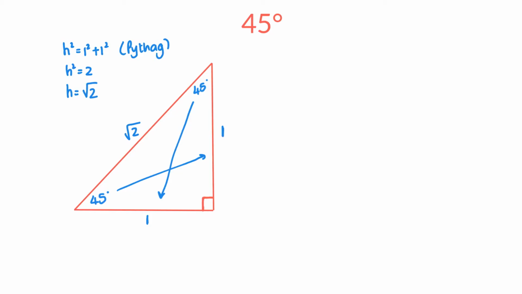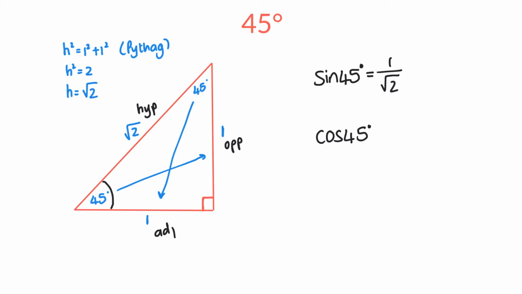Let's see how to apply it. If I have sine of 45 degrees, using this triangle, sine of 45 will be opposite over hypotenuse. In other words, 1 out of root 2. And cos of 45 is adjacent out of hypotenuse, 1 out of root 2. And tan of 45 is opposite out of adjacent, 1 out of 1, which gives me 1. Do you notice that sine of 45 and cos of 45 are equal, but tan of 45 is different?